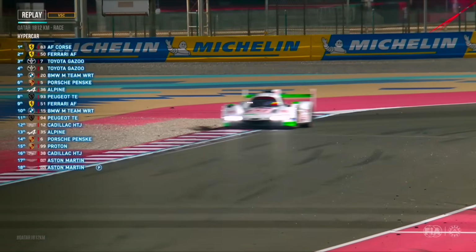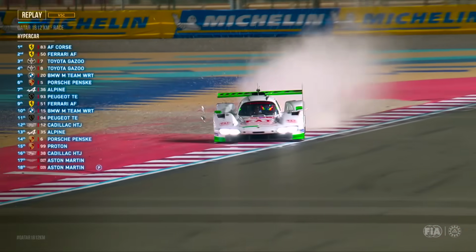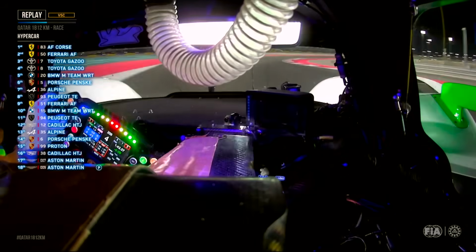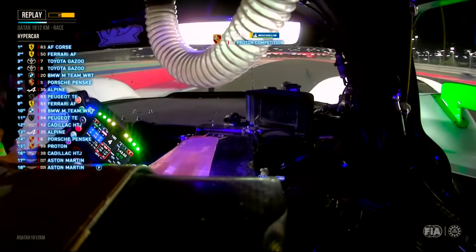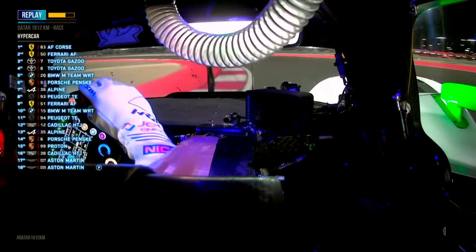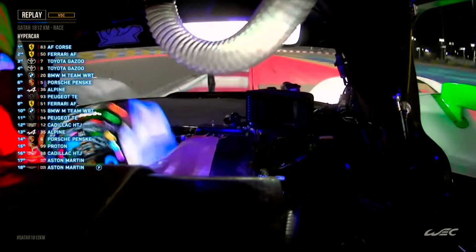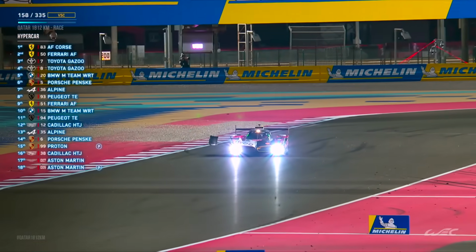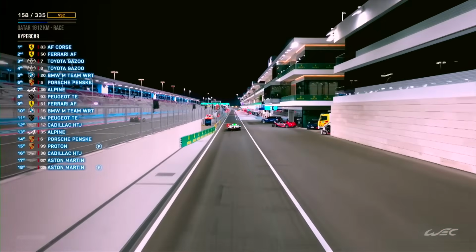We'll see again the incident. Yeah, just running wide, and we've seen it so many times. The cars get beached over the lip of that curb, and you've got the car there as well. And before that gravel trap, the driver simply would have just gone straight on, carried momentum way off the track, and it would have been a track limits. But the driver now is desperately trying to hang on to keeping the car on the track, and you pay the price of going over.